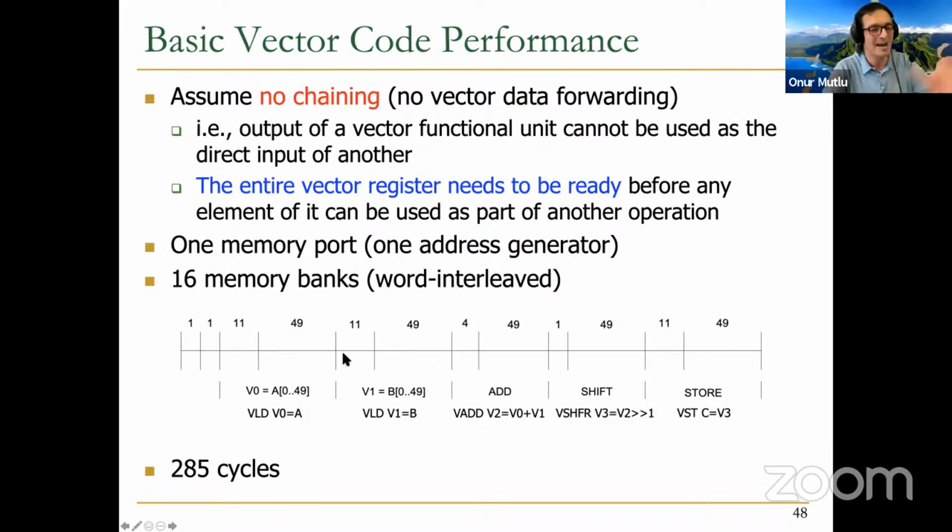So basically, based on my assumptions, actually, this picture is correct. Because we're assuming one address generator over here. You can only generate one address per cycle. But again, maybe you could argue that you could do it over here. So basically, you can optimize this with some assumptions that are added over here. But still, this is 285 cycles.